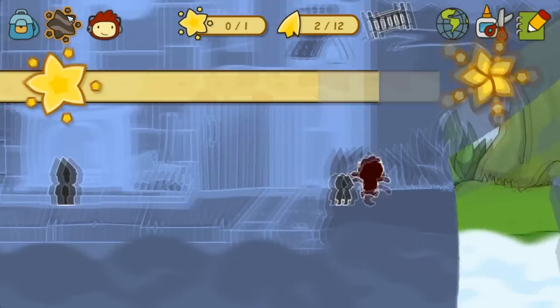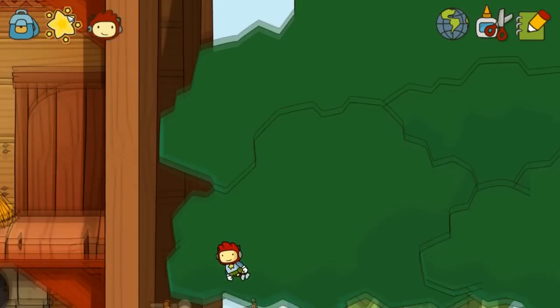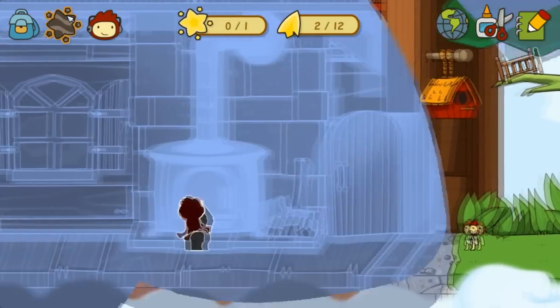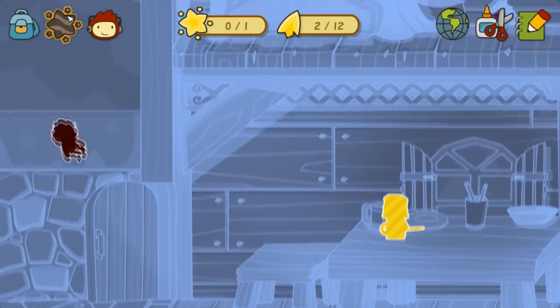Wait. Hold on a second. Whatever. We'll start from inside the building. Make it easier. How do I want to do this? Is this just go? Yeah, it does. Alright.